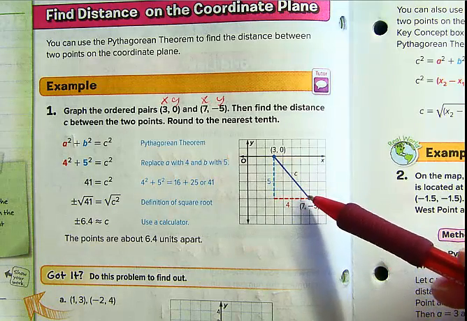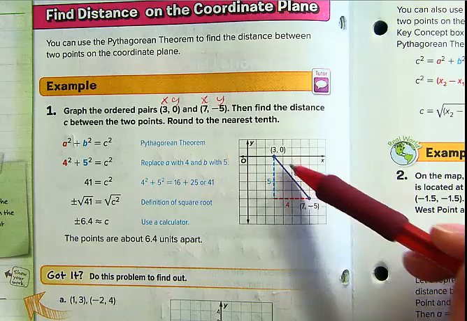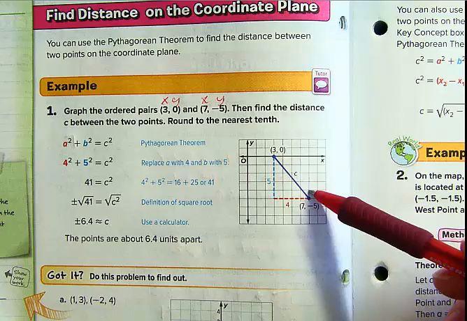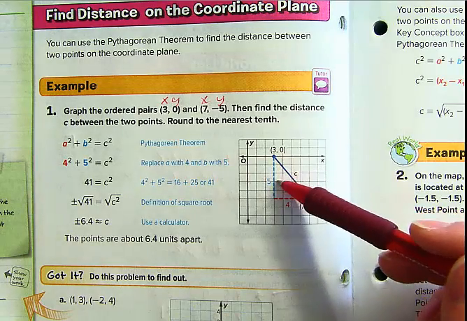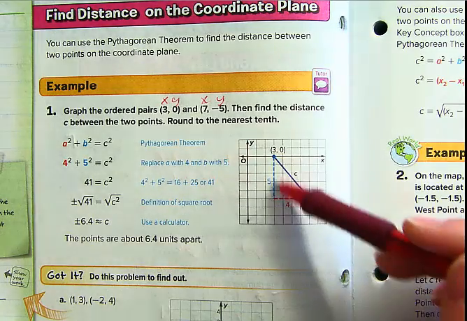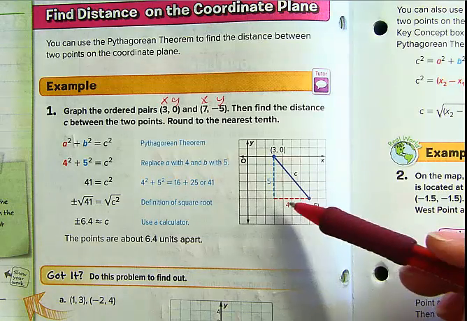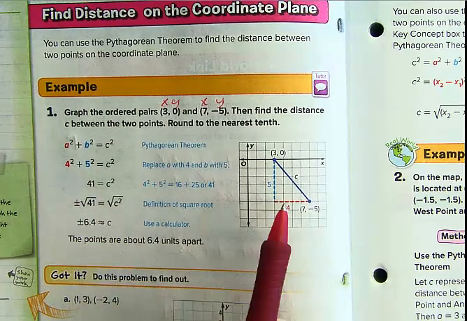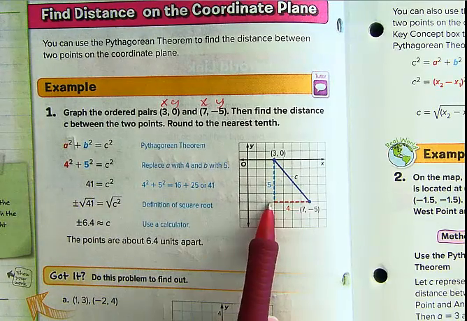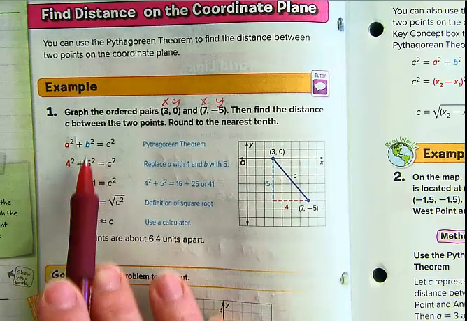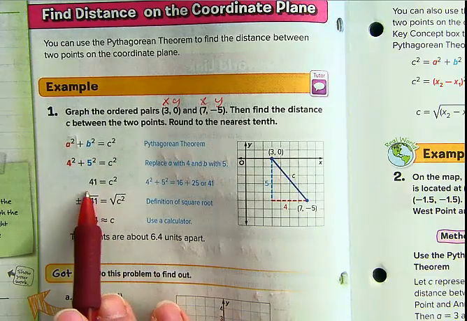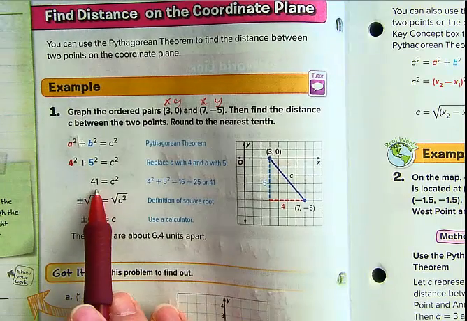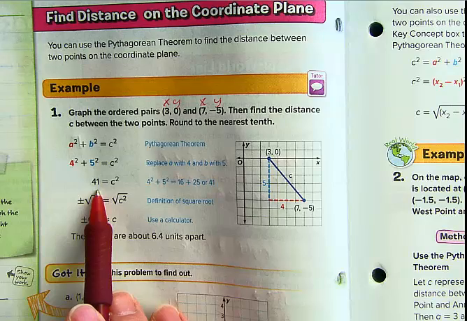If I connect the dots, it makes the diagonal. When we connect our dots with these problems, that makes your C side, okay, your hypotenuse. Then you have to basically count the units or do math to determine your vertical change up and down and your horizontal change side to side. So we write our formula. Here the A is our side to side, so that's a 4-unit change. Our B up and down is a 5-unit change. So if we square those, we get 16, 25. That gets us 41 equals C squared.